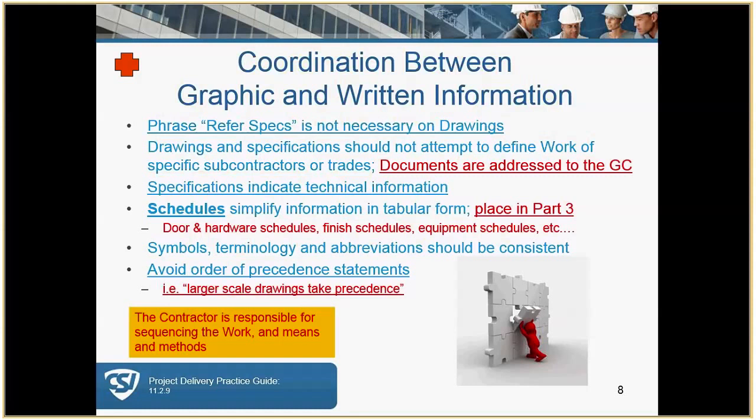This is becoming more and more important as we get into design build scenarios where more complete information needs to be provided earlier in the project. But it's just a great practice that when you have your preliminary drawings, you also have your outline specifications to begin to define standard workmanship and quality of the materials.